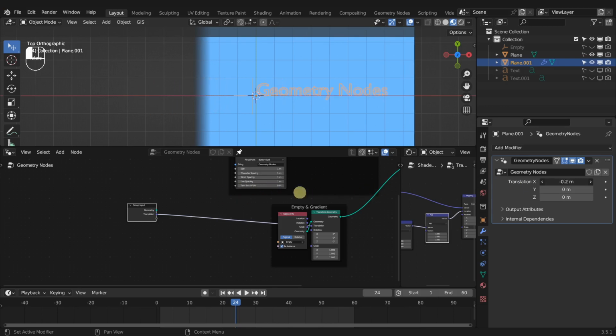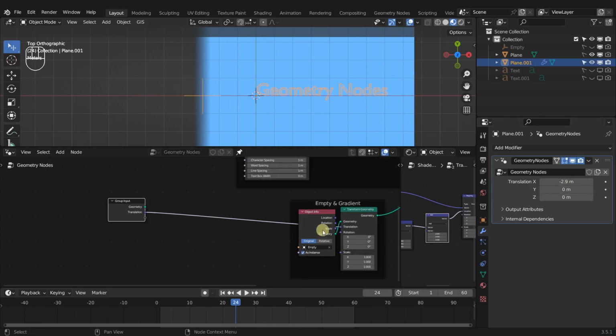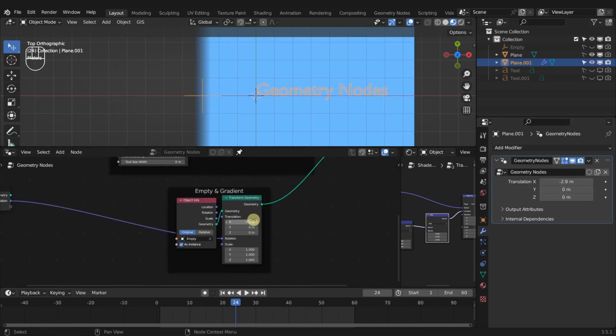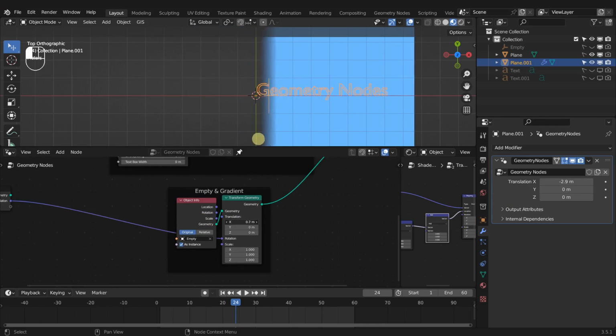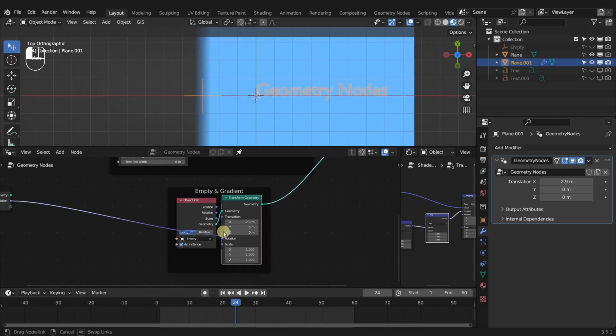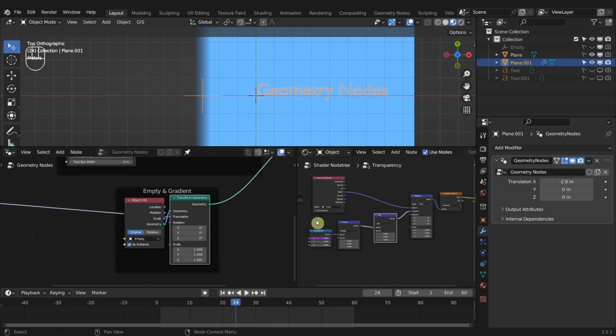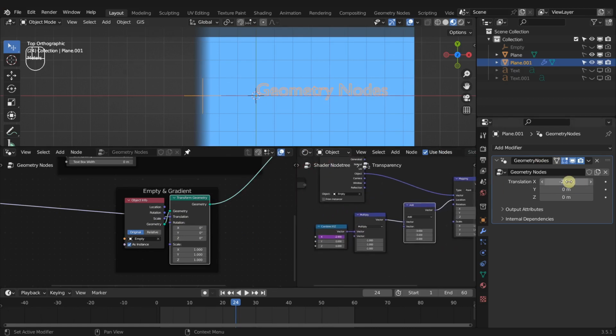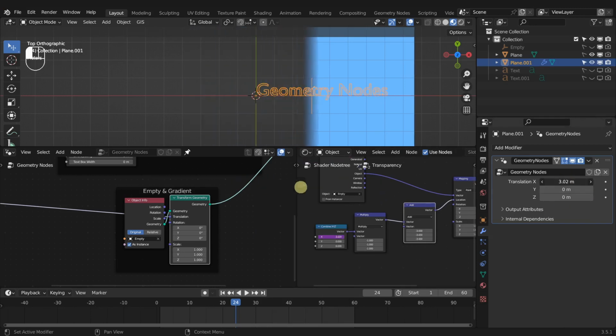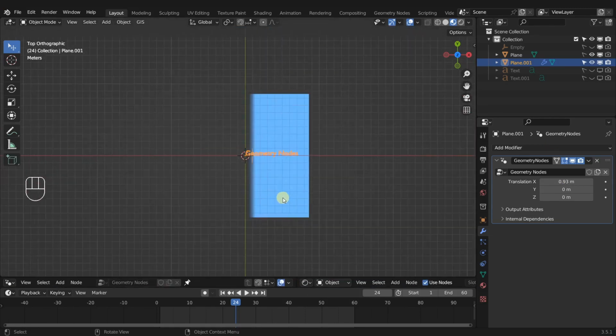But you can see if I slide it, it doesn't affect the gradient, and that's because the driver is specifically attached to this field. It is not attached to any other field. So we actually have to do the same thing that we did, and we just replace this driver here by right-clicking and copying a new driver from here and then pasting it here. And now this slider will slide here. Now we don't even have to have geometry nodes or the shader editor open for this to work.